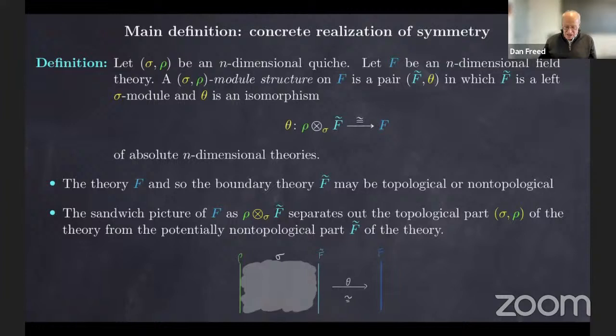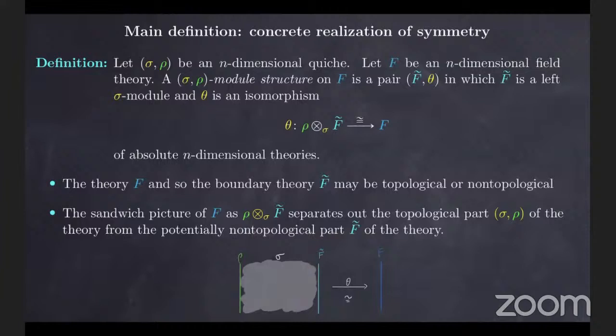What I'm saying is that all of the manipulations we'll do happen here, where we do know solid foundations for doing them, and we're applying them to make statements about non-topological theories. But there's no claim that there's a rigorous foundation to that part of the theory. I hope that's clear. So this will be the definition of the symmetry, and then this is a more heuristic picture of what it means for a field theory to have a symmetry. Is that right? Well, yes.